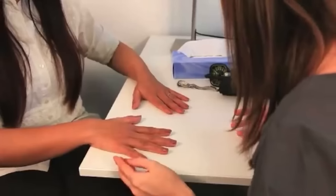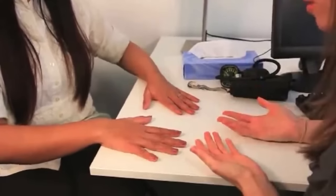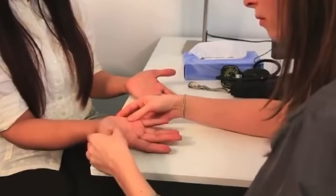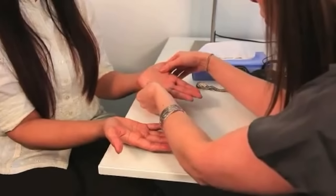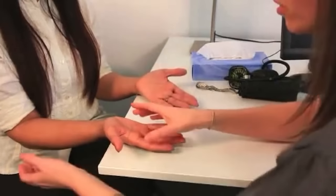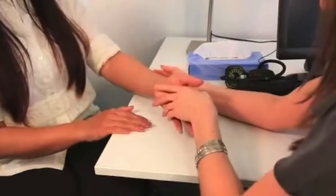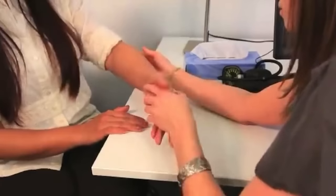Okay. Just going to have a look at your hands first of all. And then if you can turn them over for me. And then I just look at your arms and elbow. That's great. And on the other side. Everything looks normal. So I just want to feel your hands now. I'm going to feel for your pulses, check the sensation in your hands, and then we'll go through the joints. Okay? That's absolutely fine.